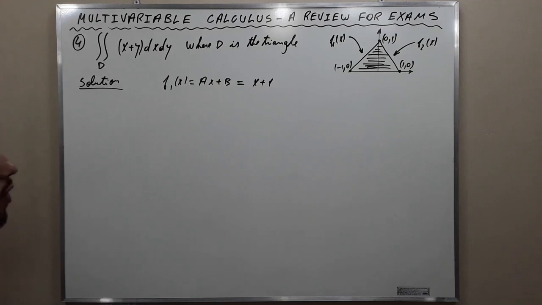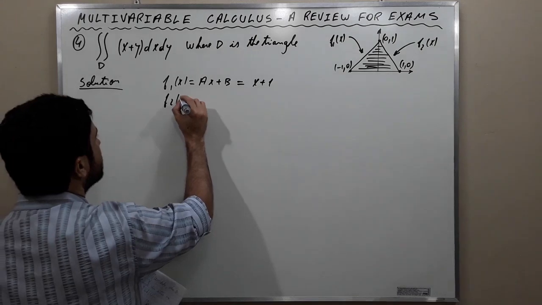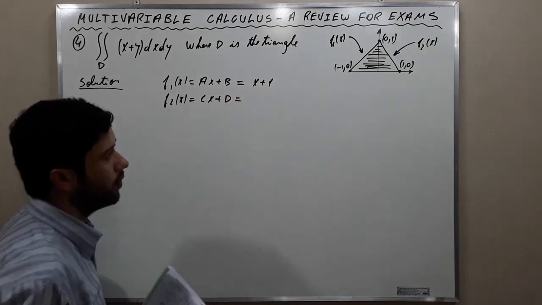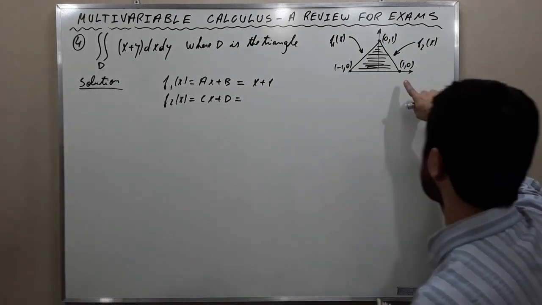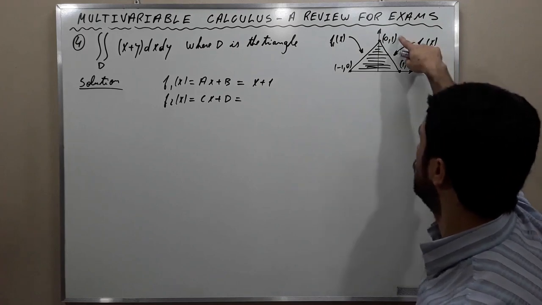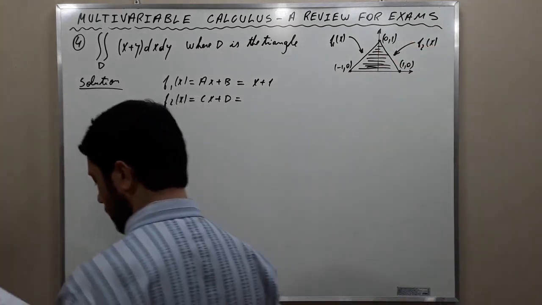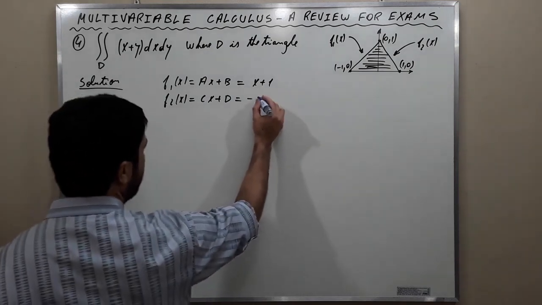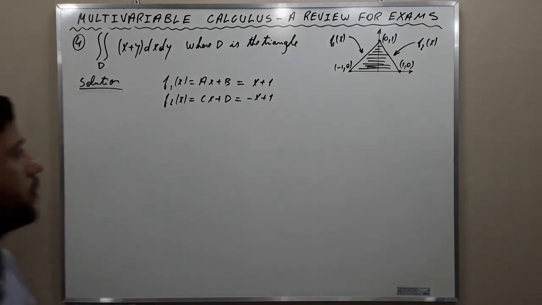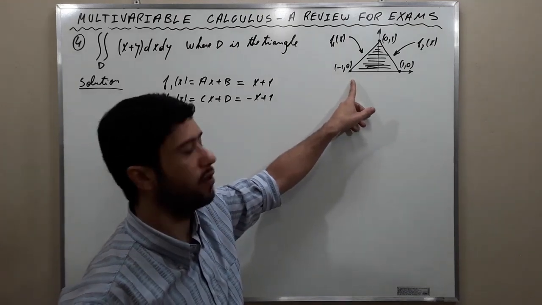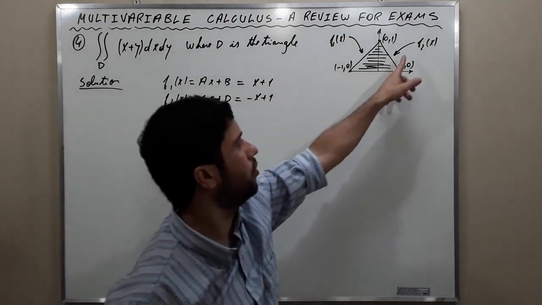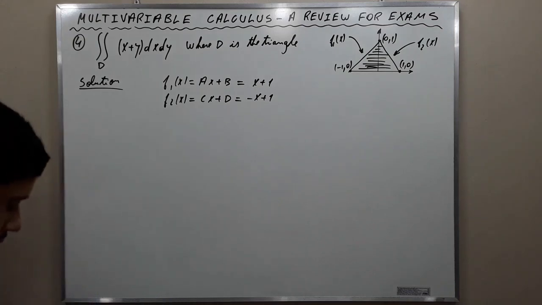The same is going to be done for f2 of x. For f2 of x, we are going to use a general term, cx plus d. We simply apply the limits of the function. (1, 0) we apply here, and also (0, 1) we apply here, and by doing this we find a function of the sort minus x plus 1. So this triangle has as boundaries the x-axis, f1 of x, which is x plus 1, and f2 of x, which is minus x plus 1.